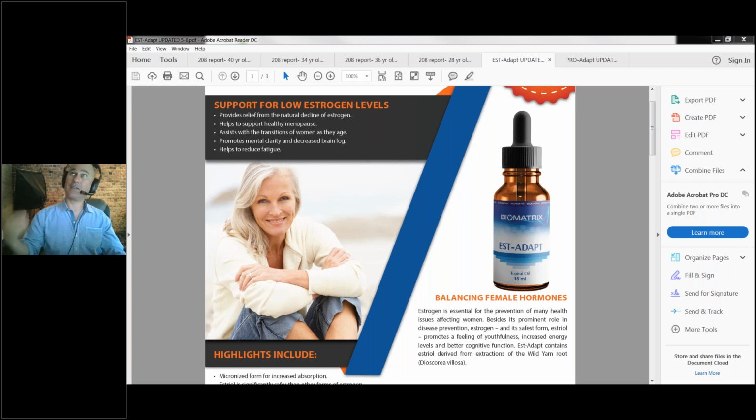But you can't have them on the product while they're retesting, especially if you're using these drops, because it's a saliva test. And if you spit into a tube and you have a bunch of this progesterone in your mouth, it'll totally change the results of the test. So you can't do that. That's a kind of a limitation to this.